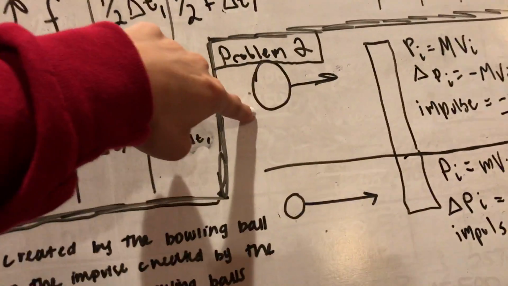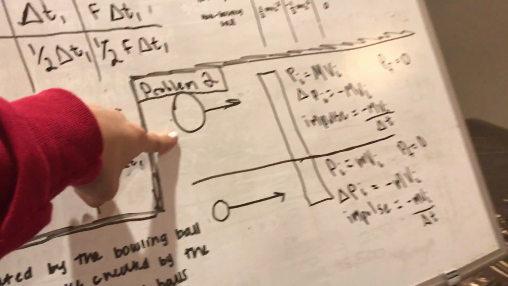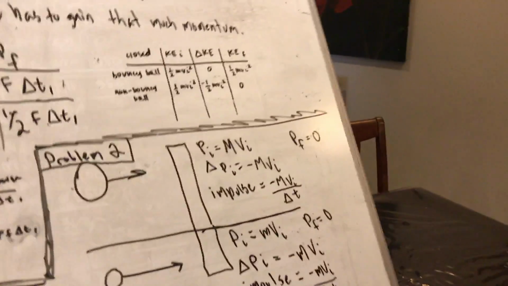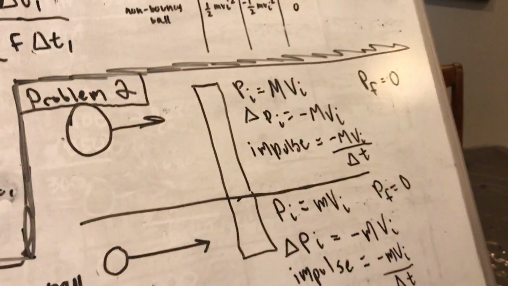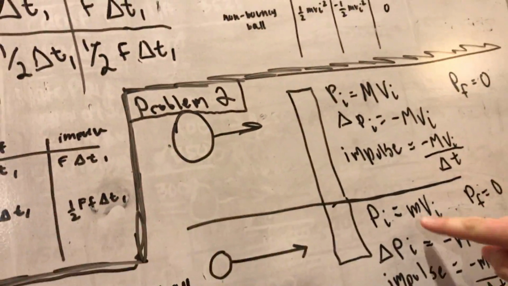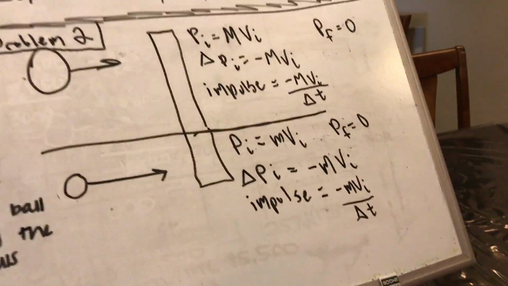So here, a bowling ball and a billiard ball roll toward a wall at the same speed. They both hit the wall head on. One has a much greater mass, though. Which one will make a bigger dent in the wall? So basically, we have our bowling ball and our billiard ball. The bowling ball has a way bigger mass, and the billiard ball has a way smaller mass, which I represented by big M and little m.